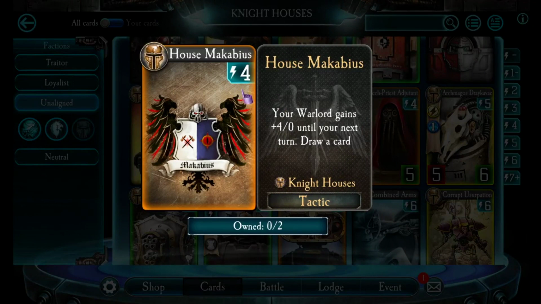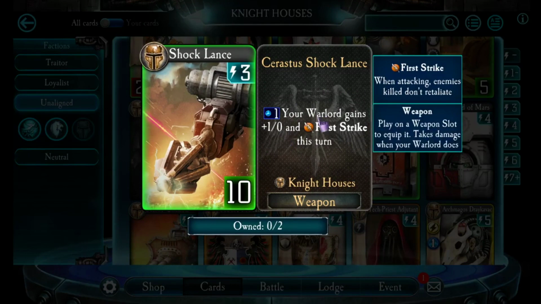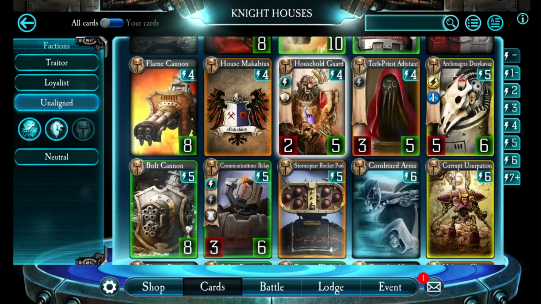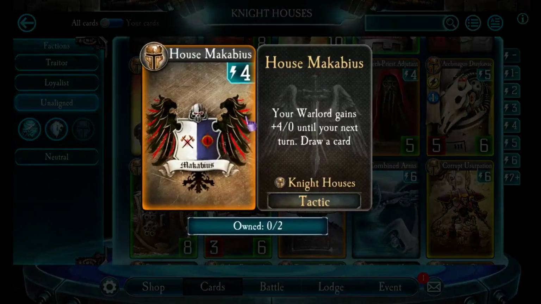House Maccabeus, an epic. Your warlord gains +4 attack until your next turn. No one is going to want to hit your warlord while you've got this thing in play. It's an epic, so you can get 2 of them. Potentially, you could therefore play 2 of them in 1 turn and give your warlord +8 attack. And if you had a shock lance in play, you can get that with first strike. Oh my god, yeah. There's so many good combos you can get with House Maccabeus.